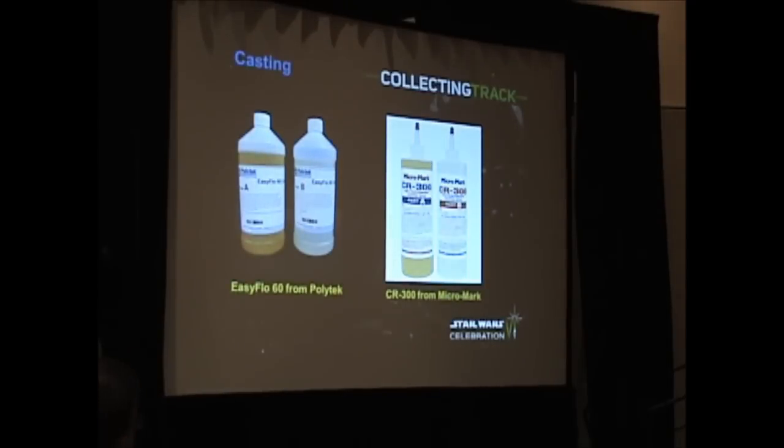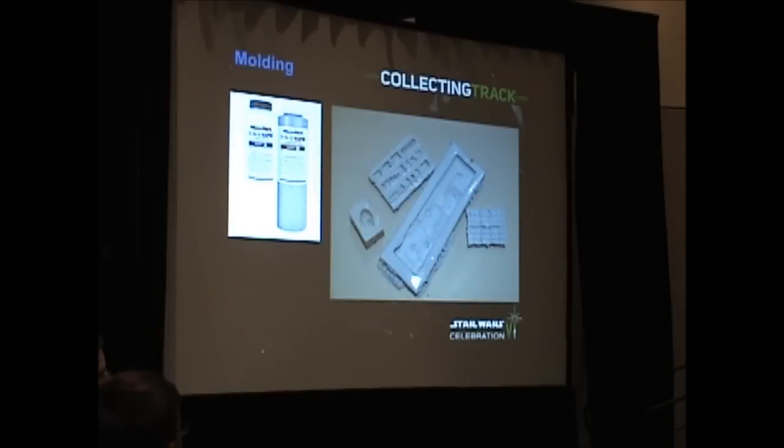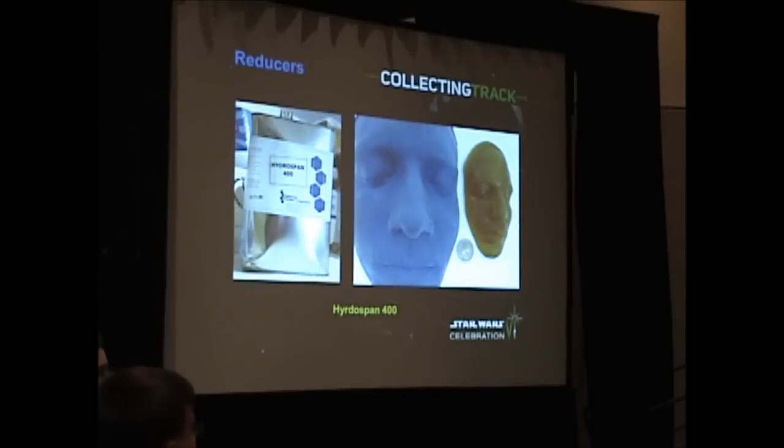Casting. You can make molds of things and start making casts of them. You make rubber silicone molds, you make resins, you crank out some pieces. You can make a mold of something, add this to your resin, and it shrinks it down. So I could buy a Sideshow 12-inch head and shrink it down to a 6-inch figure, and then double shrink it down to a Kinder-sized Hasbro figure.